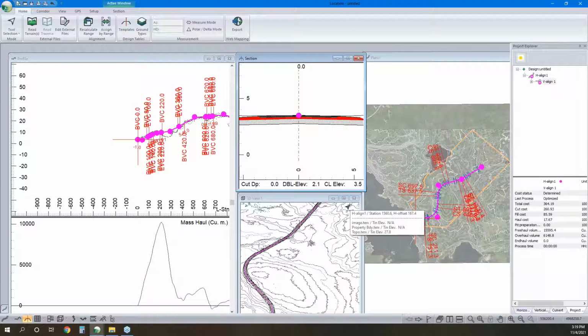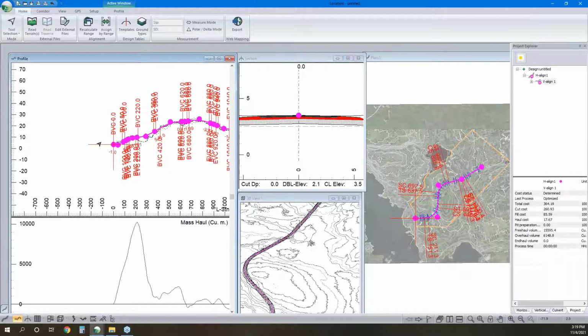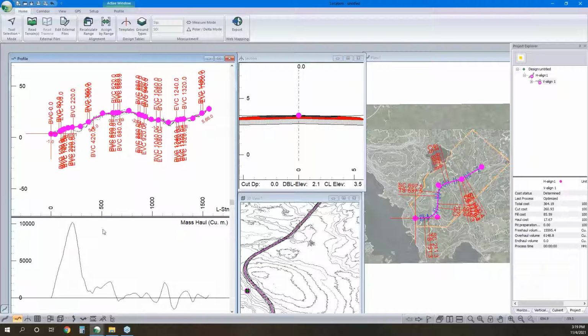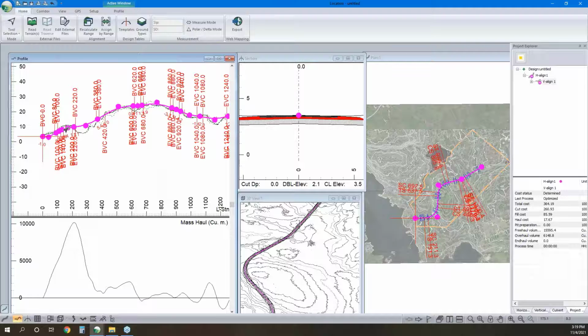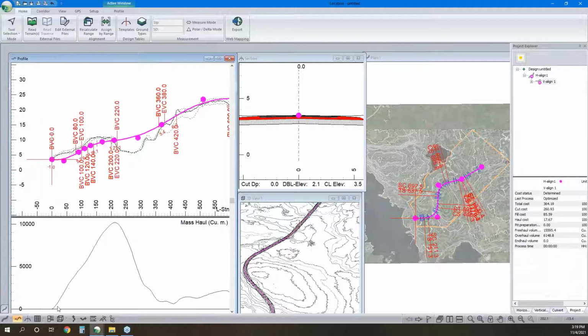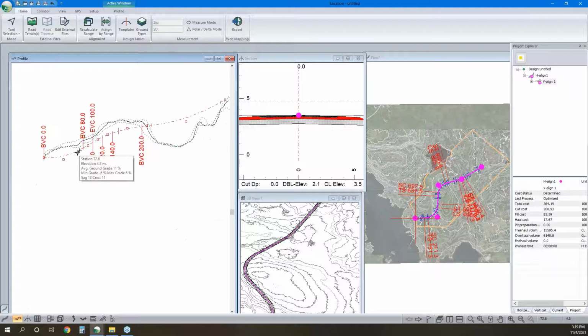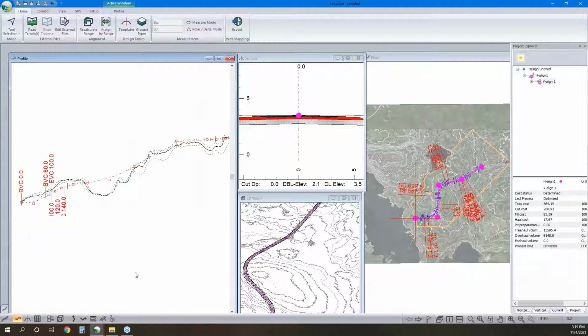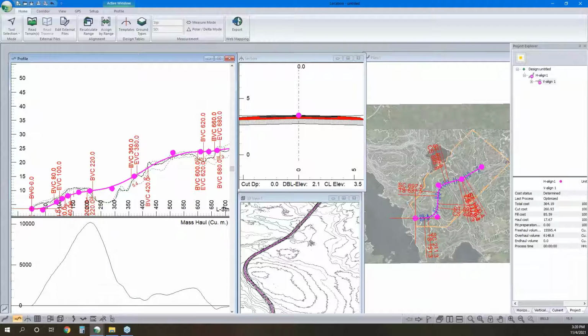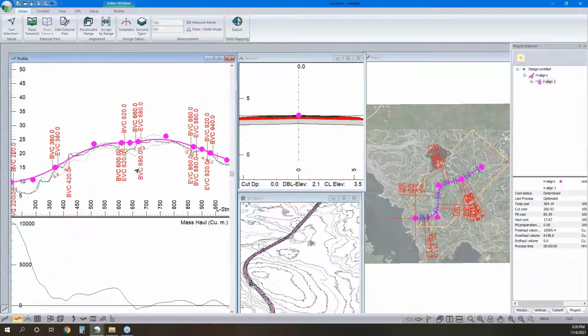Ta-da, we've got an alignment. And we'll just zoom out a bit here. We can see our mass haul diagram, so it's very close to balanced. Yeah, and if we look at what's going on, things make sense. We've got this big surplus of material off the start because we're tying in. We need that negative 1% grade to tie in, and then we've got this dip, and that material is being used to fill across that dip, and we continue on beyond there.